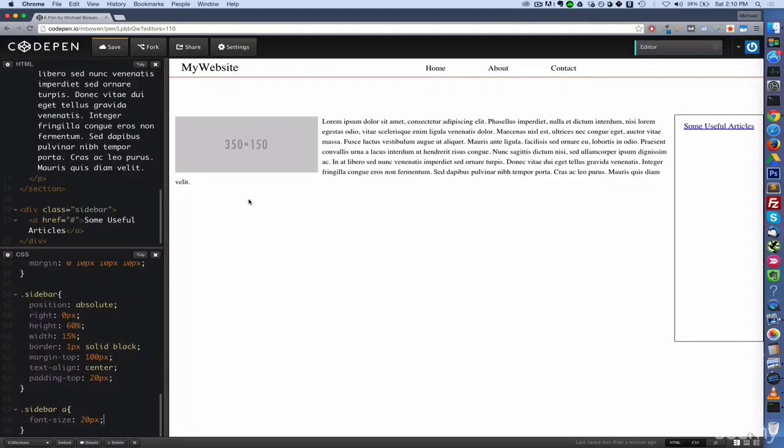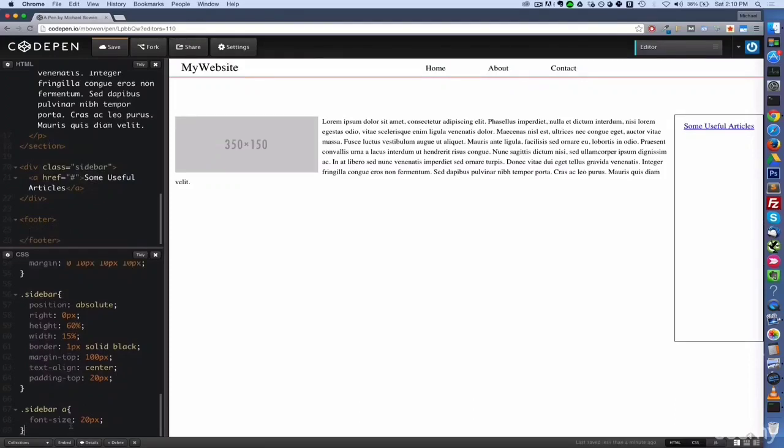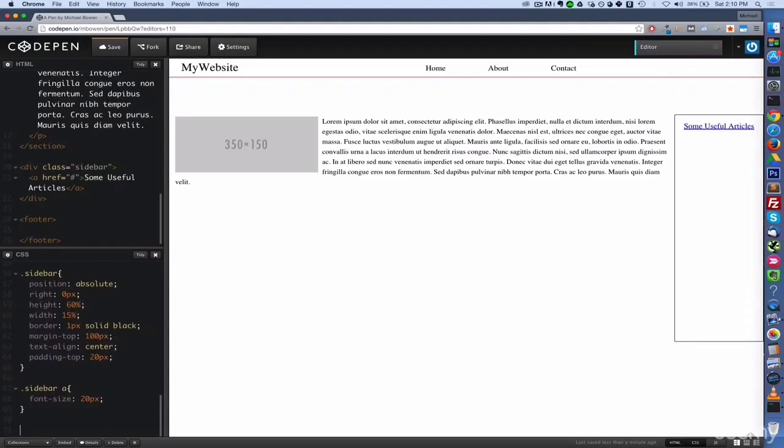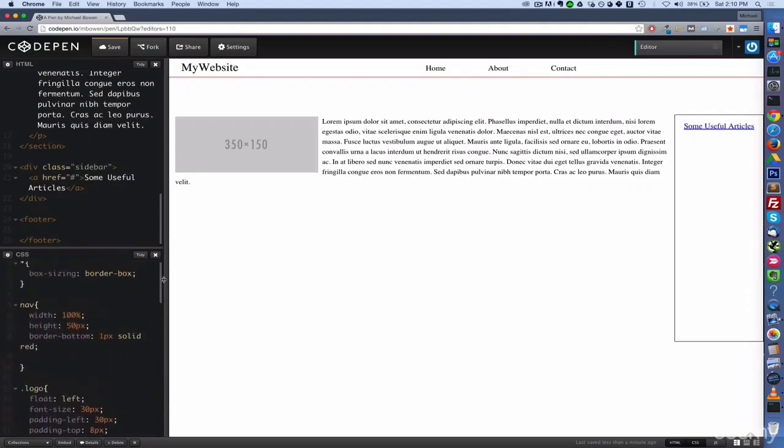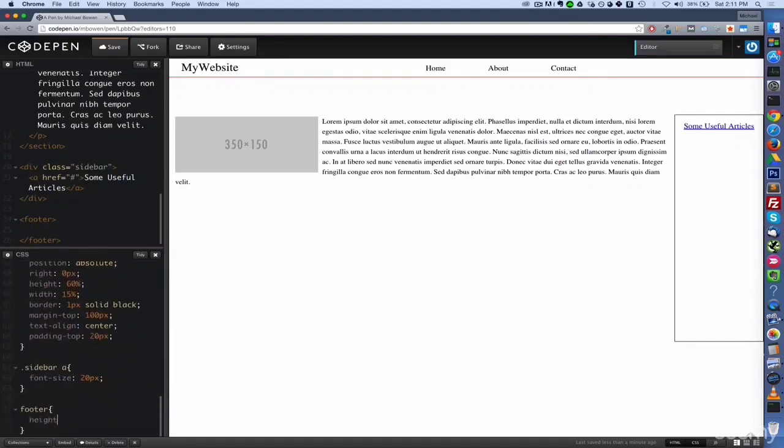So now let's create the footer. And first I'm going to make the border. So let's give the footer, let's see, I think let's do about 20 pixels. Actually, I don't know if I want to use pixels or if I want to use percentages, because I used, what did I use for the navigation? Because I want to stay consistent. I used pixels, so I'm going to use pixels down here as well. Let's give it a height of about 50 pixels as well. Now let's give it a border top, 1 pixel, solid black.